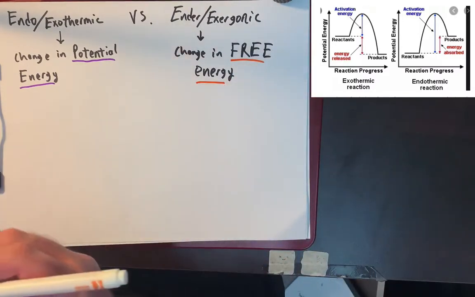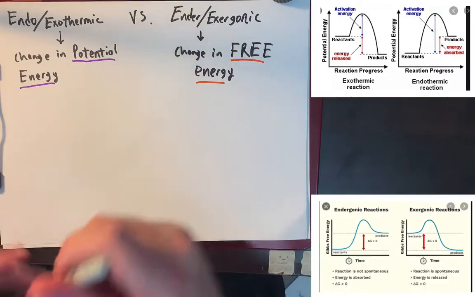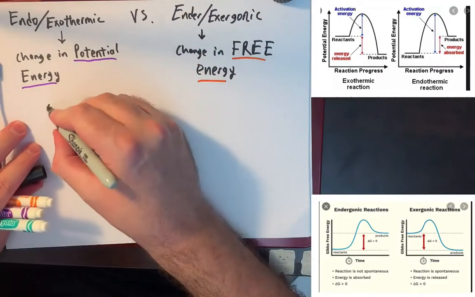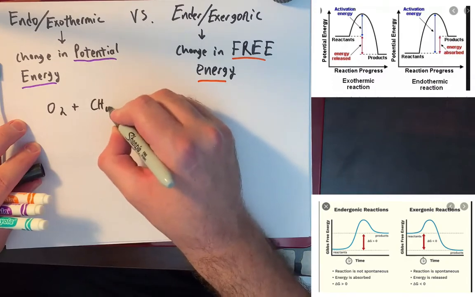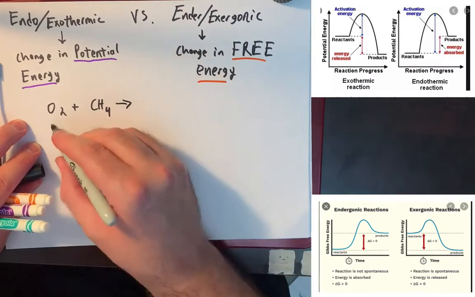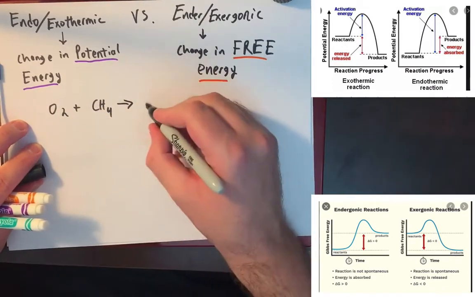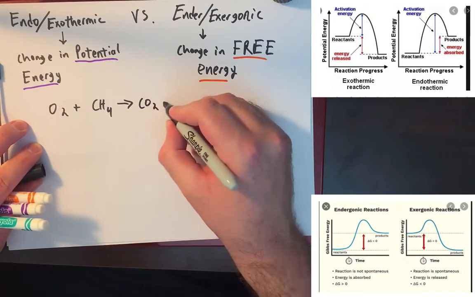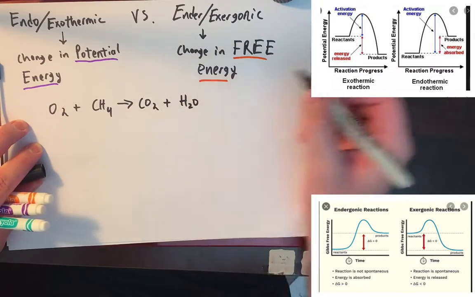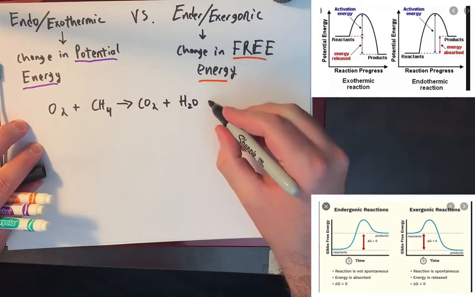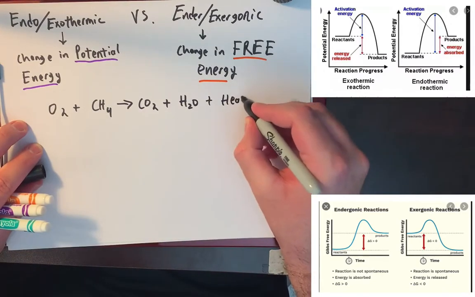Let's illustrate a little bit about what this means. I'll use a real simple example, the combustion of a hydrocarbon. We know that oxygen and methane, swamp gas, come together to give us CO2 and H2O. I'm not going to balance this. And they also give off heat, a lot of heat.